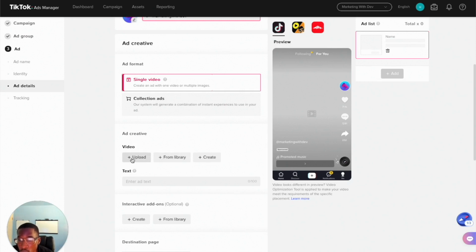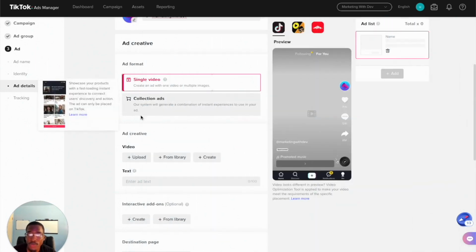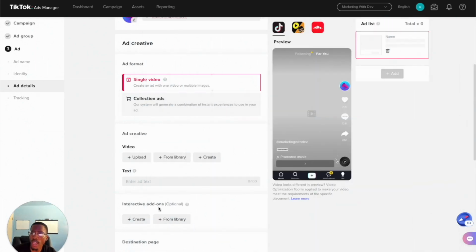So what we're going to do is hit upload, and you're actually going to either drop your files here or upload your files from the computer, whatever video that you're going to want to use. And whatever ad copy that you're going to use, you're going to fill it in right here. And another big difference between Facebook ads and TikTok ads is you only get 100 characters for your ad copy. So the ad copy is very, very limited, which puts a heavier emphasis on creatives. So creatives are very important when it comes to TikTok ads because, like I just said, you don't really get much ad copy to persuade people. So it's super important that your ad creative is very good.